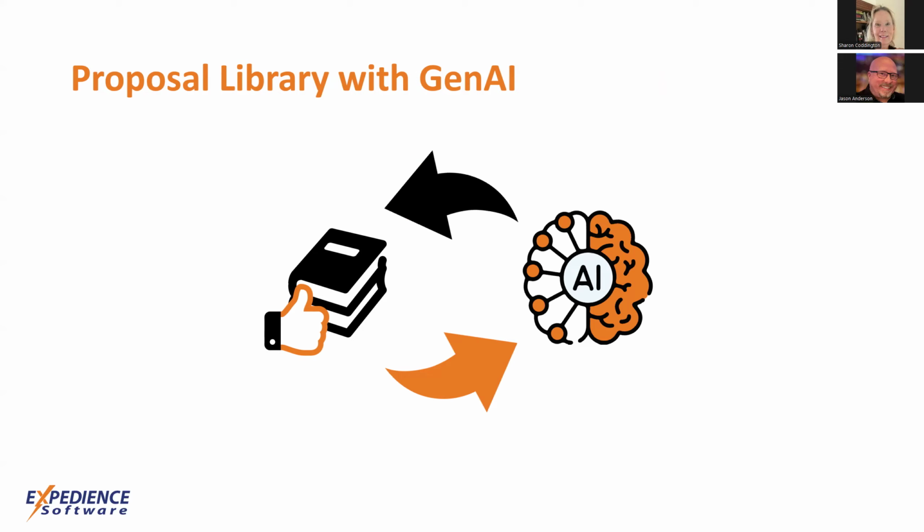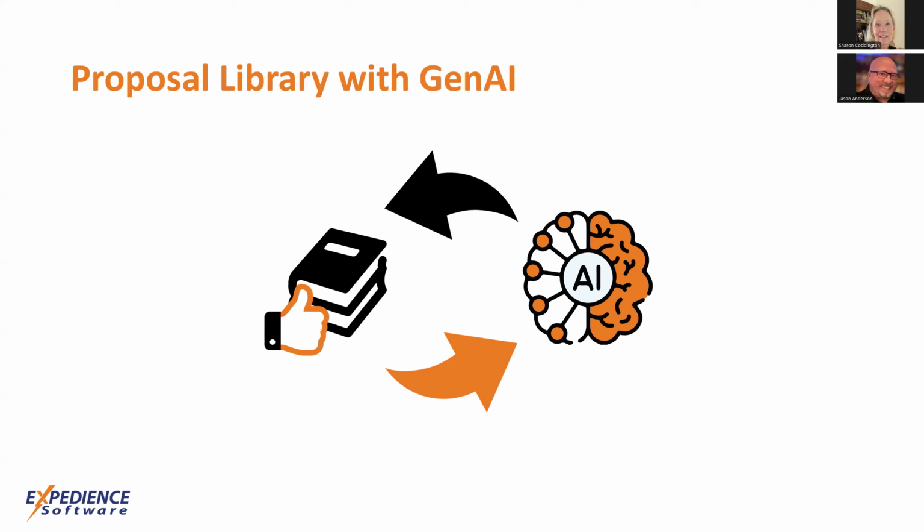And then take the outputs from that Gen AI, that's that black arrow coming back over to the content library. Those outputs aren't just usable for that proposal itself, but they're also very valuable. Now say, great, we've now tested it, we've fixed it, we've formatted it, we've fixed the inaccuracies along the way of the output from the AI tool. We could now lock that down in the content library so it becomes something that's more readily accessible again and again. It then moves from the probabilistic side of AI into the deterministic side of a content library, that left-hand side.